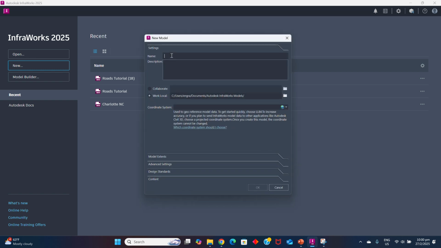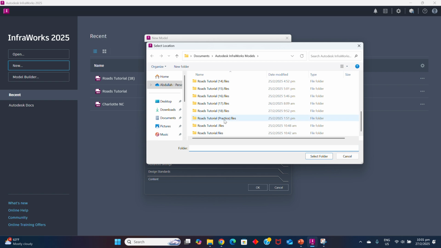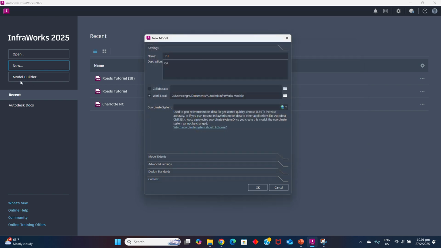For the new model, we already gave you two options for these two projects. For example, if we give you one project in TST, you can write that this is a project in TST, or the name of the project. You can also write some details of the project, and then use Collaborate and the Work Locker. This is the Work Locker, which is very important, and you can also select from the projects. How we select this, I will tell you in the model builder. You can select any models from here as well.